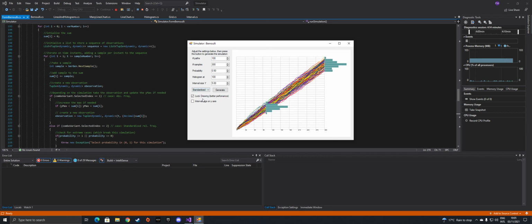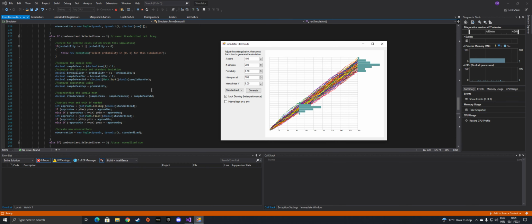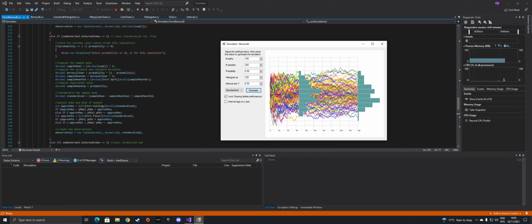and we can see that they are spreading over a bigger and bigger range as the simulation goes on. Then we have the standardized sample mean. Here, we are computing the sample mean as before, but then we are subtracting the expected value and dividing by the standard deviation, so that if we adjust the interval size, because it will be smaller, we can see that it's not diverging nor converging to a single value, but instead is converging in distribution to a normal distribution centered on 0 and with variance 1.